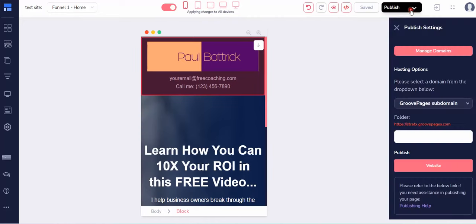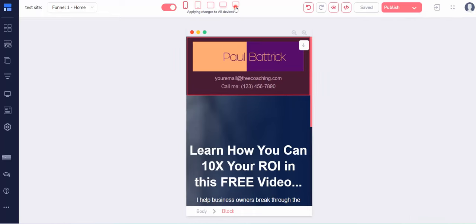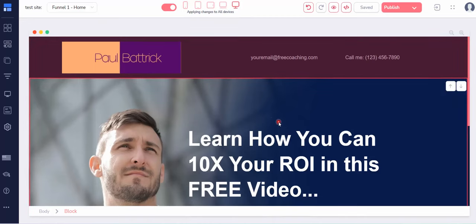So this is where you publish. There are lots of publish settings. You don't even need to have your own domain, but if you do, you can attach those, no problem at all. You can have your websites on your own domains, and you just type them in there. Or you can choose a Groove subdomain, which will be groovepage dot whatever you decide to call the page. So you don't even need to have your own hosting. I suggest you do, because it's more professional and it's better for things like SEO and trust and what have you. But then I just click back there and I'm back on the main site.